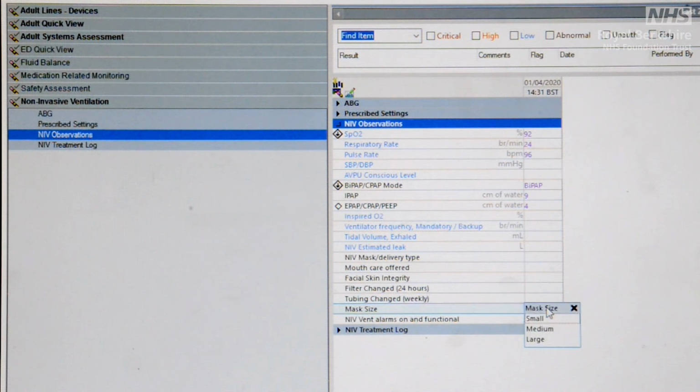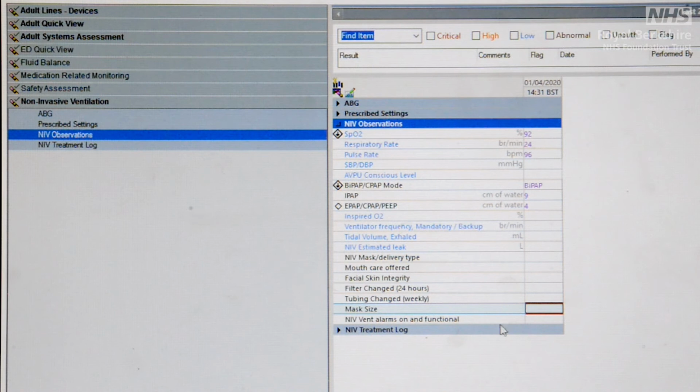Mask size. This goes back to exactly the same as when we did the mask fitting, small, medium and large. If you're receiving a patient who already had the mask fitted, then if you look very closely on the front of the mask, you should actually be able to see an S, M or L for small, medium, large actually written onto the face mask itself.